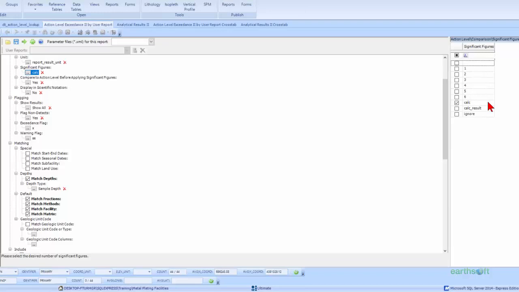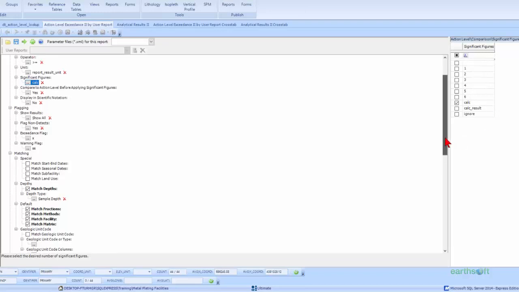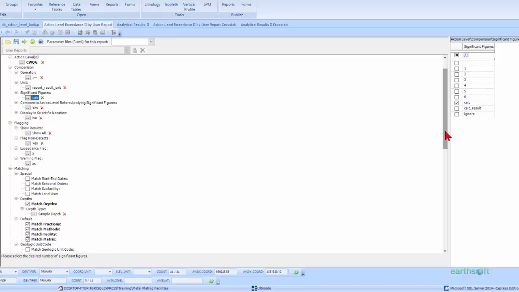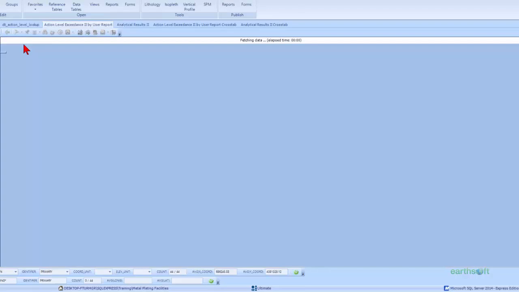That doesn't work well with the calculated, because the calculation returns numerous significant figures. But you can see that you can use calc result, and so it uses the number of significant figures in your result data. So that's a pretty handy way to go.